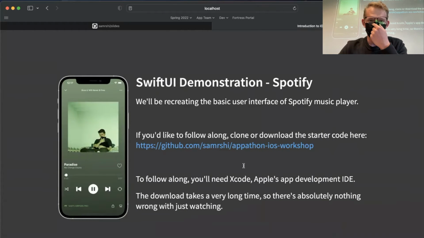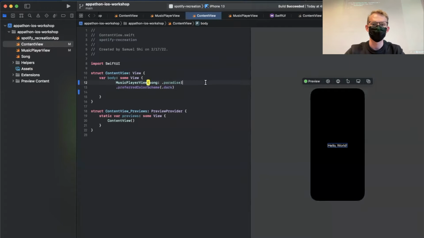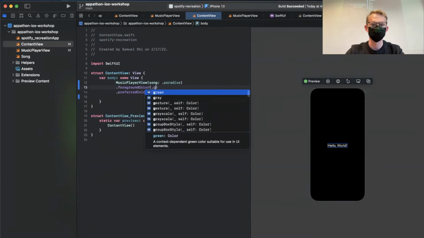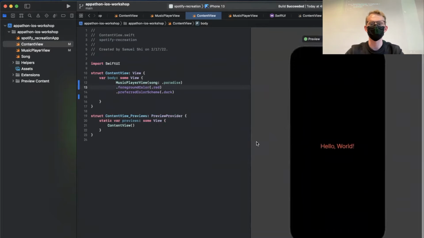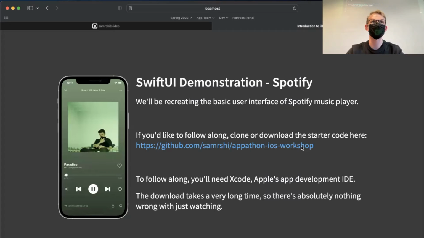So I'm glad I got through that relatively quickly. I wanted to jump into code. I want to implement this Spotify music player UI, which is sort of ambitious, but not really, because SwiftUI makes UI development super fast and super easy. It's made super fast by this live preview. I can change the foreground color, and in a couple seconds it's updated. So iteration is very quick, and it's super easy because in 10 minutes you just learned the bulk of SwiftUI layout, which is pretty neat.